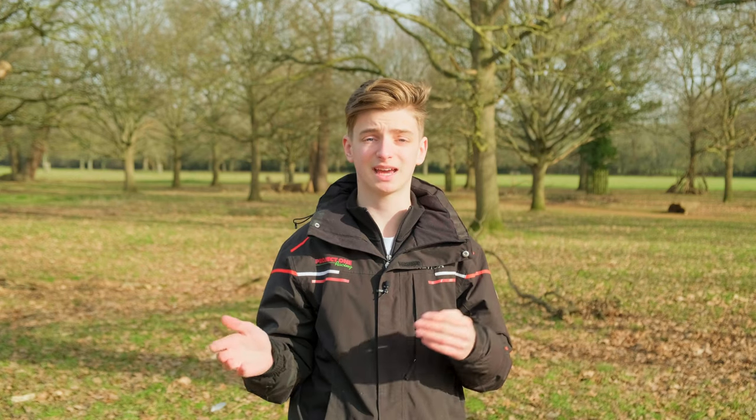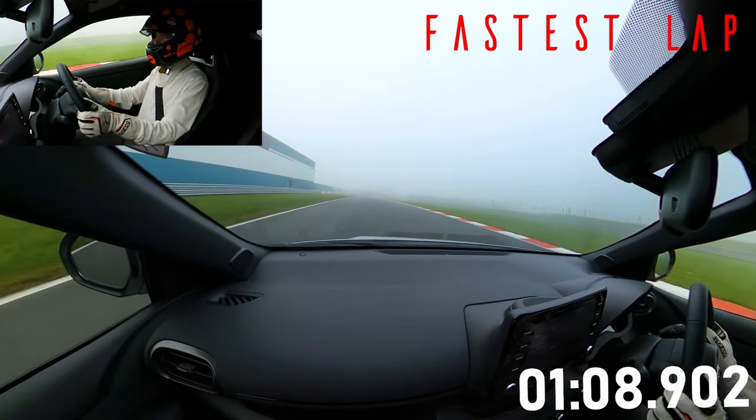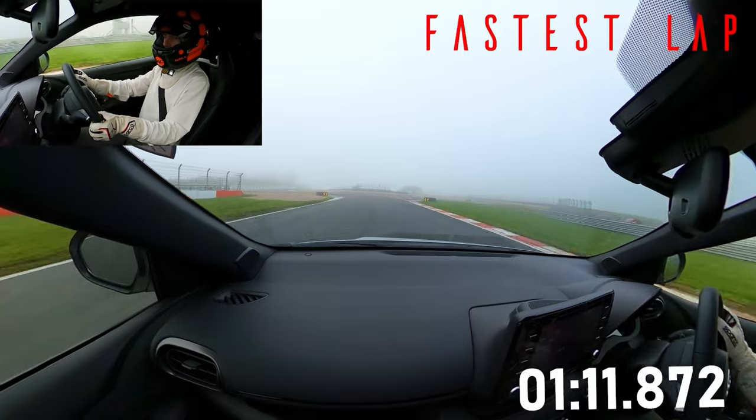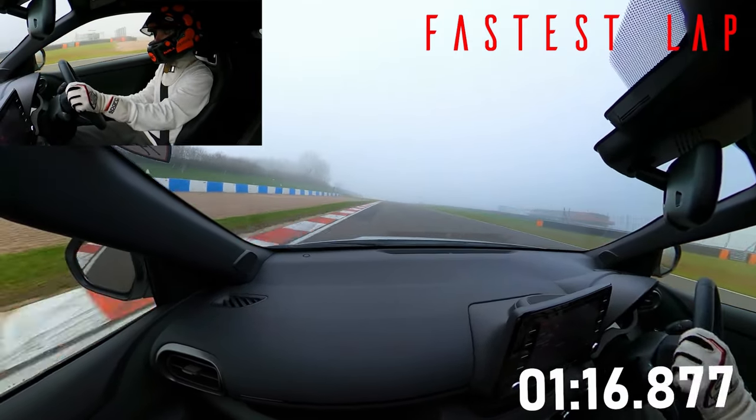Once you've read through the regs and understand the championship and the events, you have to understand and learn the track. You need to know good overtaking opportunities, the racing lines in wet and dry. Ideally you want to watch an onboard of a car very similar to yours going around the track with a decent driver. Then the only factor left during the race is the other people. So watch last year's events. Learn how other people race — is he a really hard racer who likes to go in late on the brakes, does he have a tendency to go around the outside? You need to have an understanding of the event, the circuit, and the other competitors.